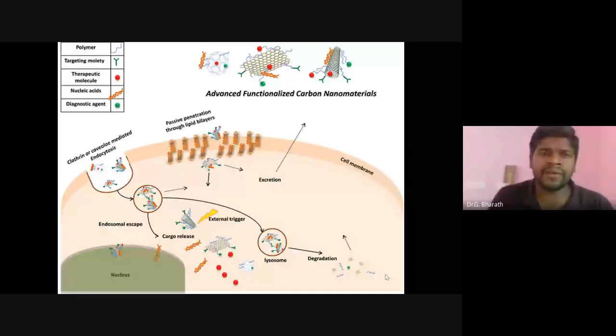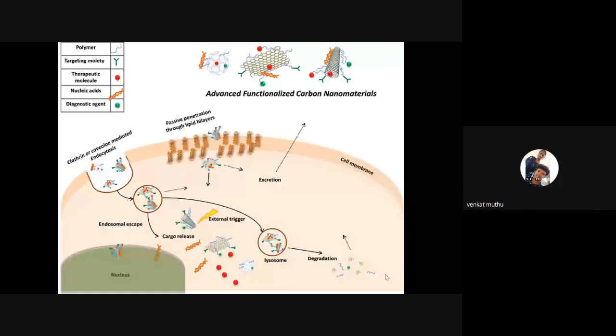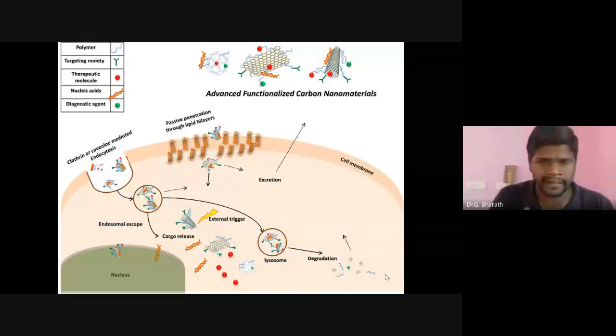And then therapeutic molecules. So we may load the therapeutic molecules. What type of molecules you have to load? For example, people are developing various antivirus drugs to target the particular virus. So for this reason, they load their therapeutic molecules onto the functionalized carbon nanomaterials, and at the same time they attach a nucleic acid and then a diagnostic agent. So these are all the different diagnostic agents to functionalize this material. And then when you have loaded your therapeutic agent, you inject this material into your body or cell lines, and then it easily penetrates to the inside.